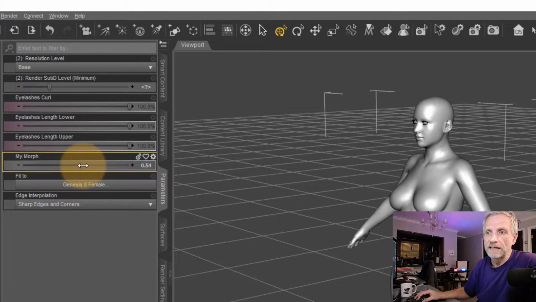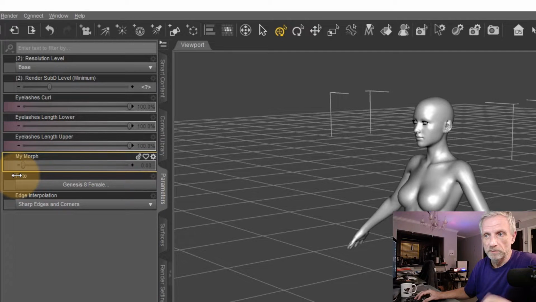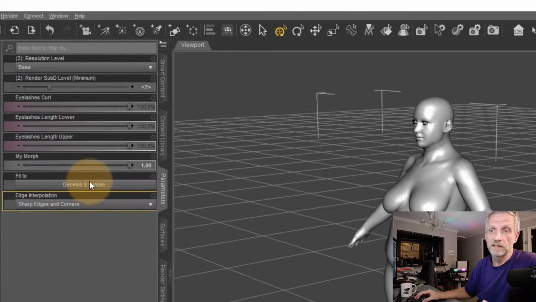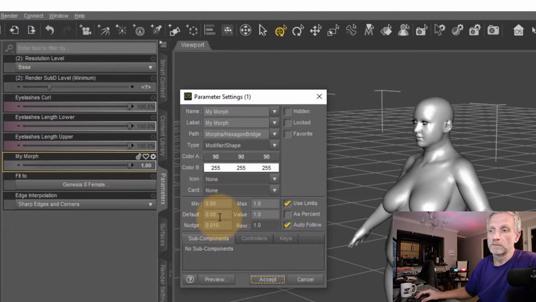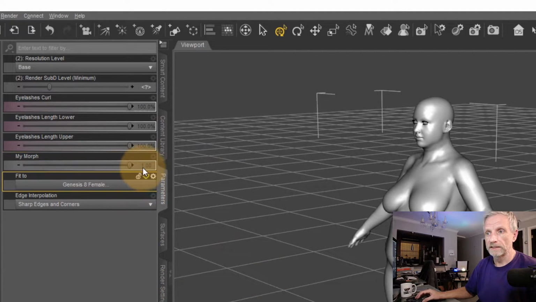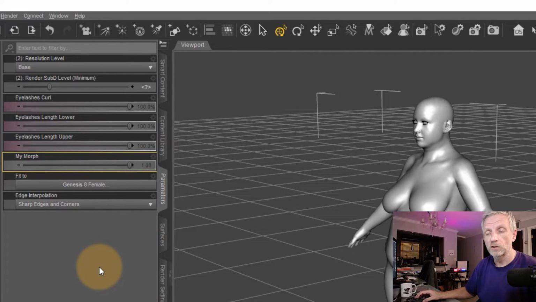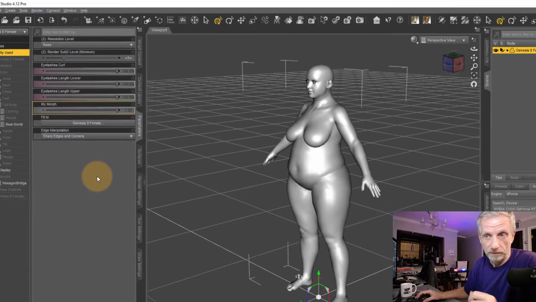You can also say, I'd like for my default value, I don't like 0 as my default value. I'd like something like, I don't know, 50% in the middle, or I'd like the slider to be on. In that case, you can just go and say, let's say we want to switch it on by default, then the default will be set to 1. Hit accept, and now 1 is kind of the gray thing, and anything that deviates from 1 is going to be light gray. And you also have that functionality that when you alt click onto your slider, it'll go to the default value, which is now 1.